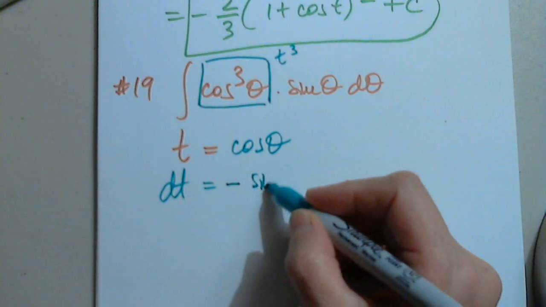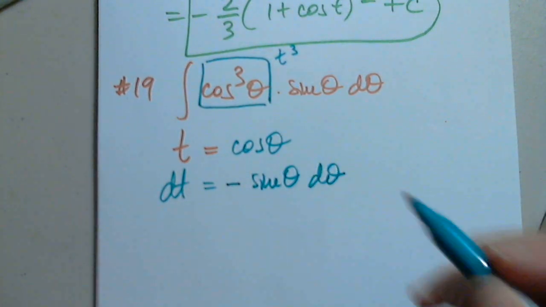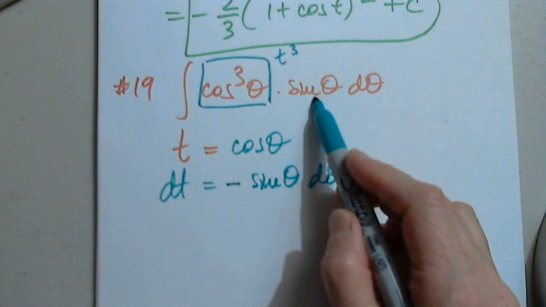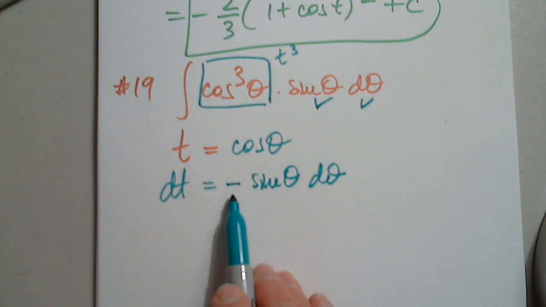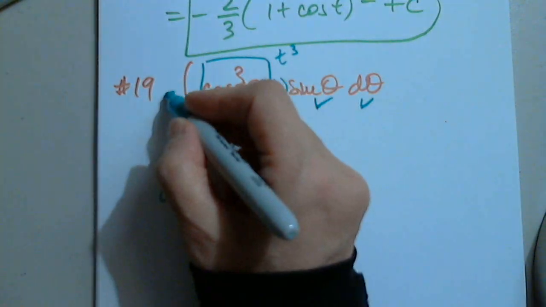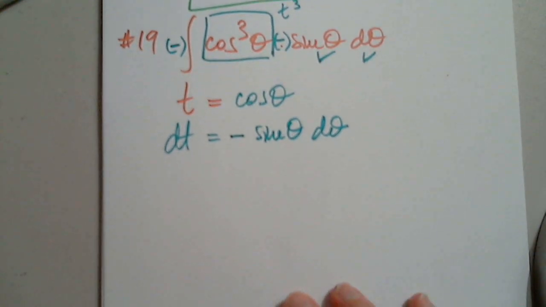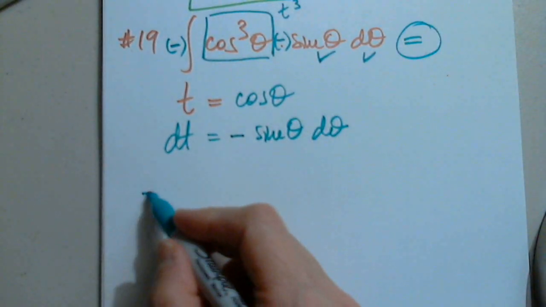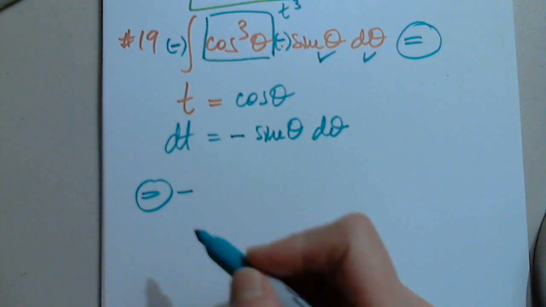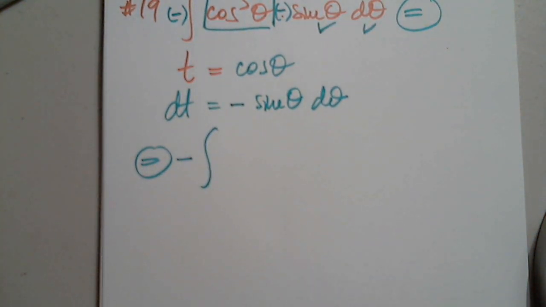Negative sine theta times d theta. Exactly. It's right here. There is a little adjustment to be made. Who cares? I put a -1 in parentheses and -1 in parentheses outside. I'm multiplying twice by -1. So then I have the negative in front, and please dictate the new integral, basically the new function.